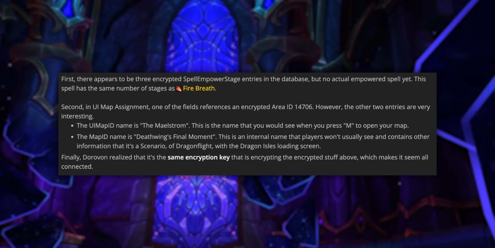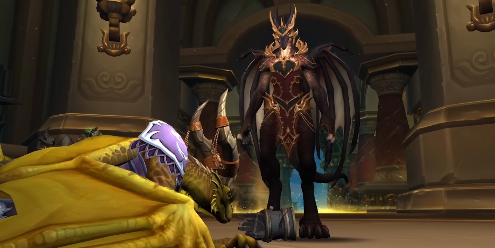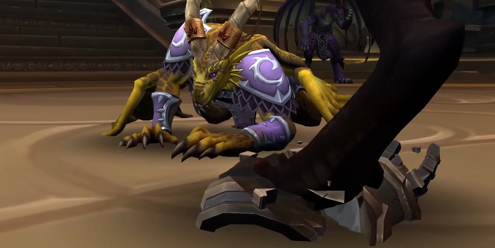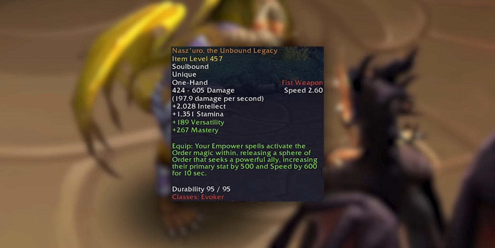So yeah, pretty cool. I've got to imagine this will be tied to the broken Oathbinder after the 10.1 campaign event, which perhaps could be fixed by the Drakthir and repurposed for good. Then an item tooltip called Nasuro, the Unbound Legacy, with an impressive item level of 457 has also been shared.